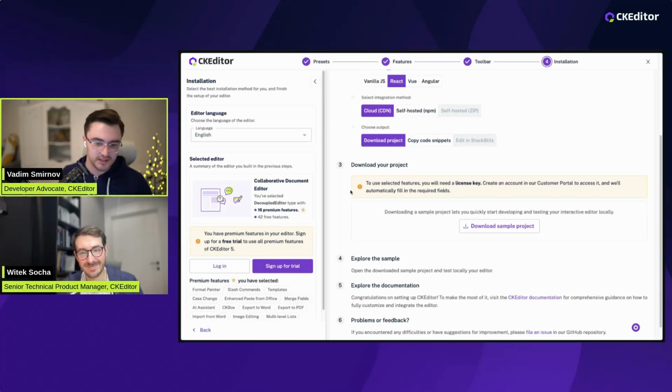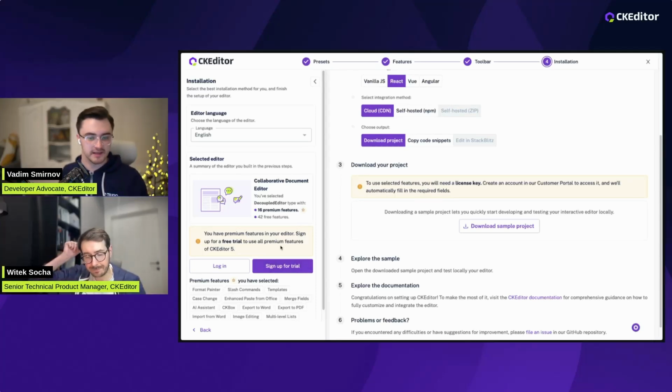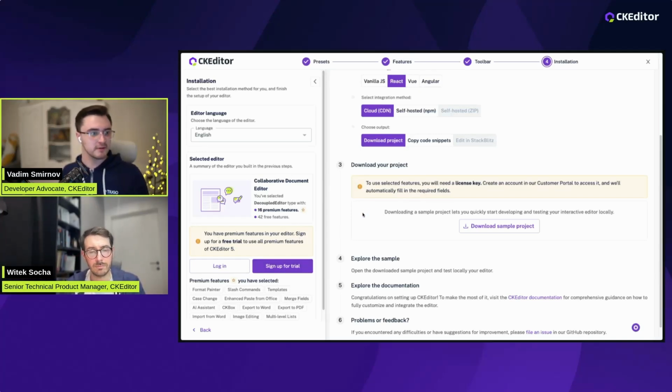So you need to create a license, and the perfect thing that we introduced recently is that as soon as you create your own account and obtain this license key, it will be automatically propagated to your starter. You don't need to wire it up with the code. Everything is already connected for you. You don't have to do anything manually in terms of writing the license key and the correct variable. It's also going to be mentioned in the builder, with a very clear disclaimer, like, hey, license already there, don't stress about it.